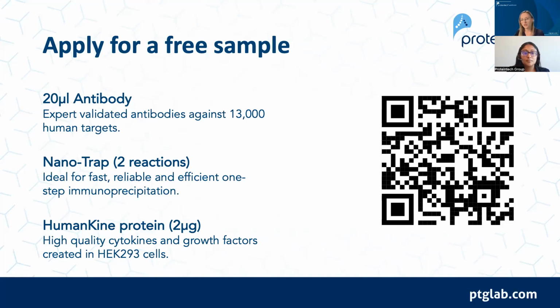And the other point to note is that there are many different brands of mounting media out there. We've had feedback from our customers before that Coralite works really well with certain mounting media and not with others. They said it was really funny that the fluorophores work much better with one, but rubbish with the other. So I definitely recommend, mounting media isn't that expensive, so maybe try a range of different brands, see what their ingredients are if they disclose that, and play around and see if that can help with fading. But definitely the point of fading is the type of fluorophore that you're using and also the mounting media.